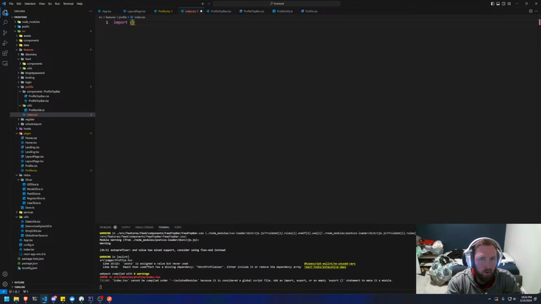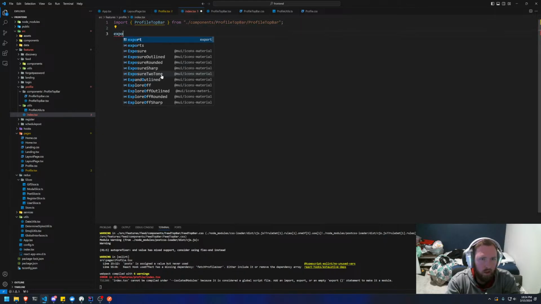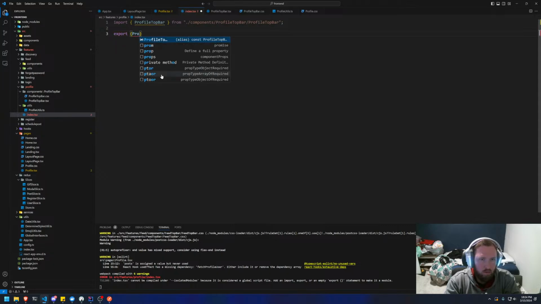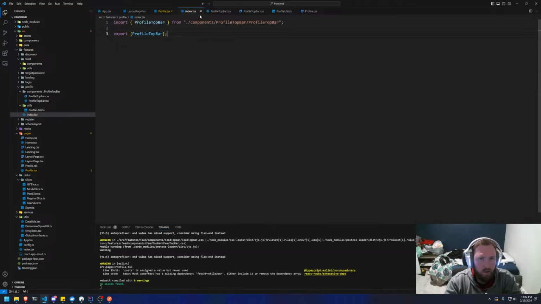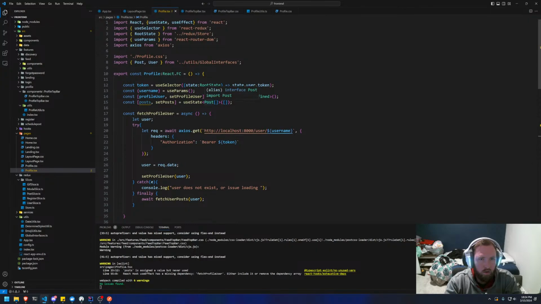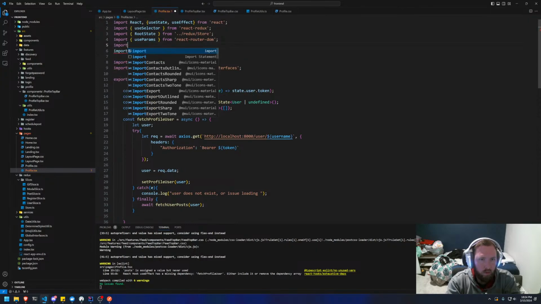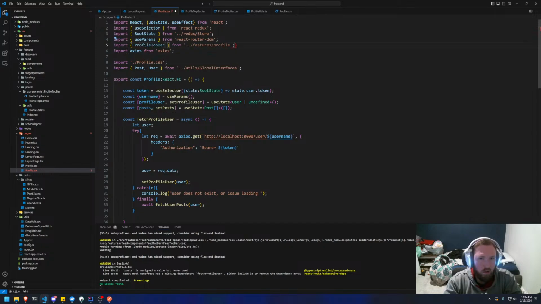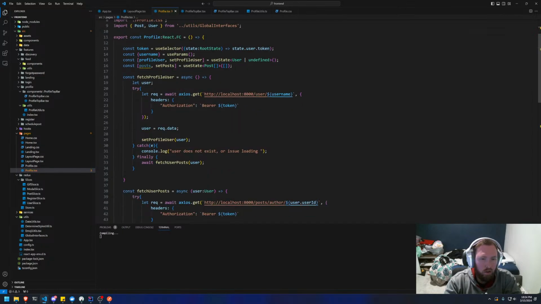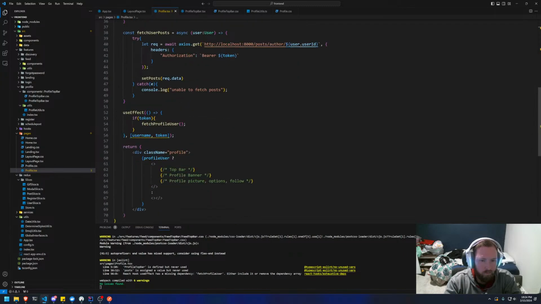We're going to import the profile top bar and export profile top bar. Just makes things a little bit cleaner. We'll go to the top and import profile top bar from features profile. And we're going to throw it in here.